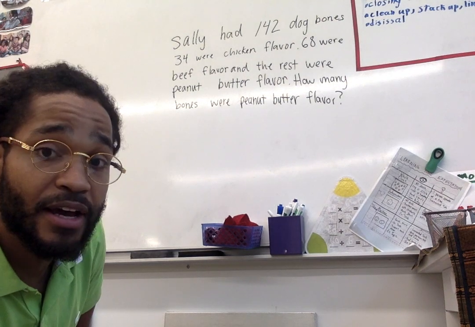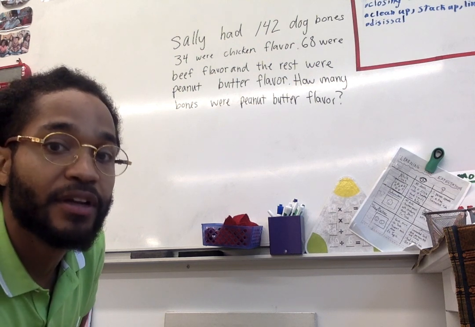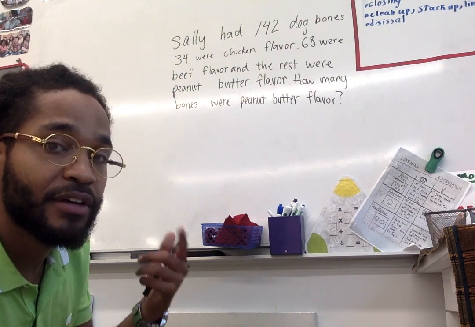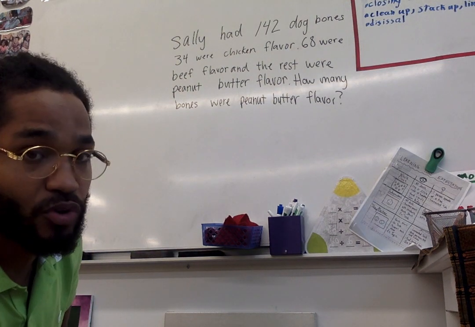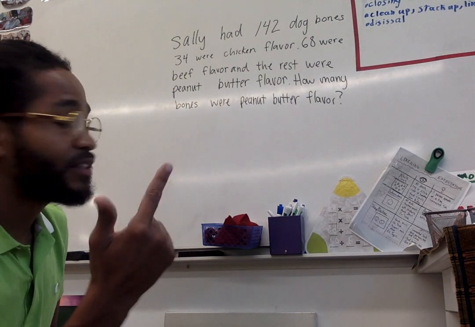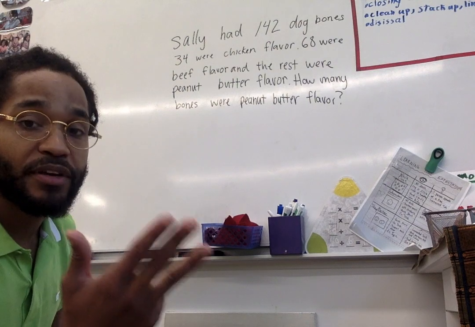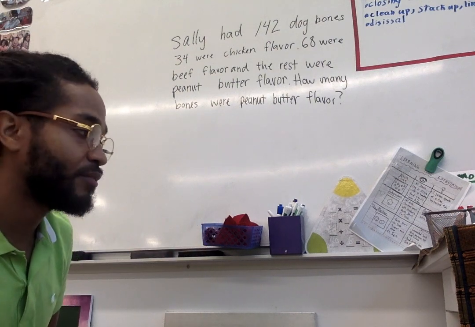Something that I want you to do at home is even whisper story problems. Even in class, whisper the story problems to yourself. It's good for your brain to hear it instead of always doing it in your head. So I know that Sally had some dog bones. She had some that were chicken flavored, some that were beef flavored, and some that were peanut butter flavored. And I'm trying to find out how many are peanut butter flavored.